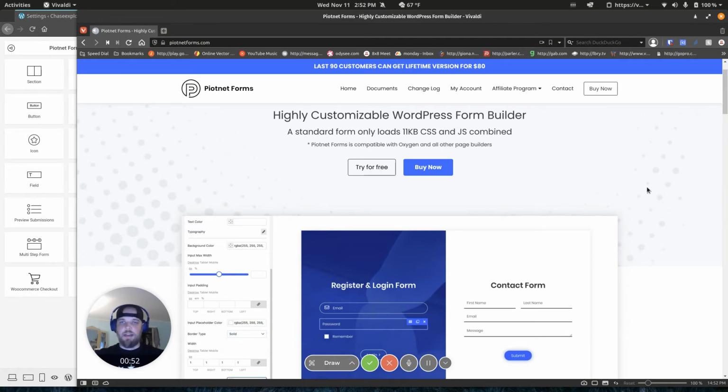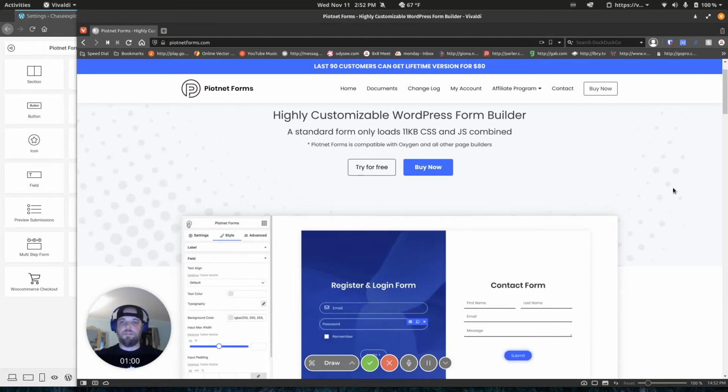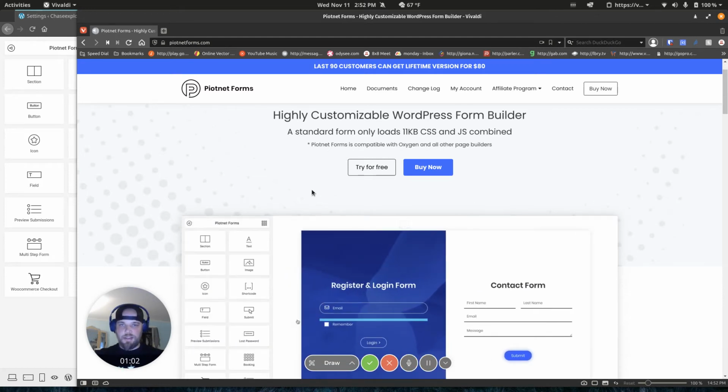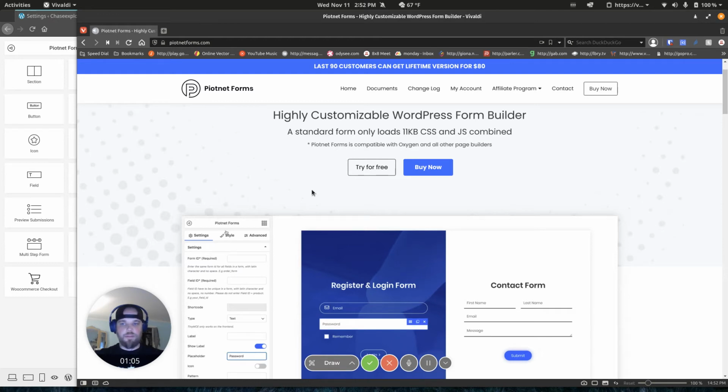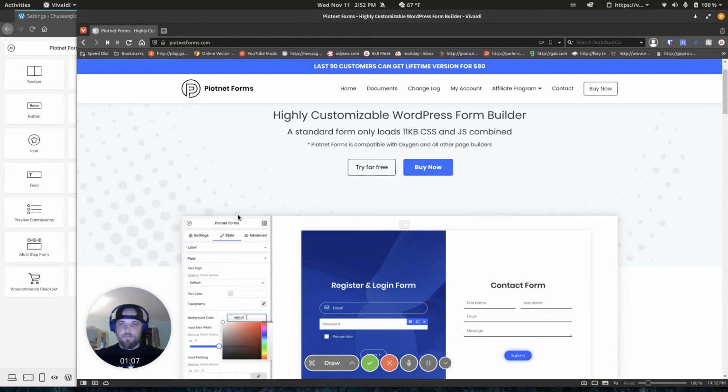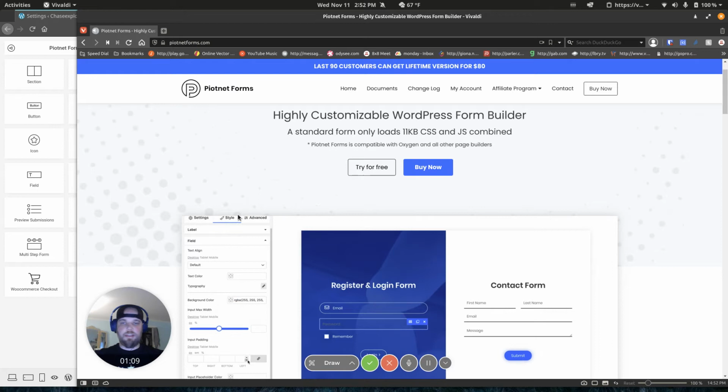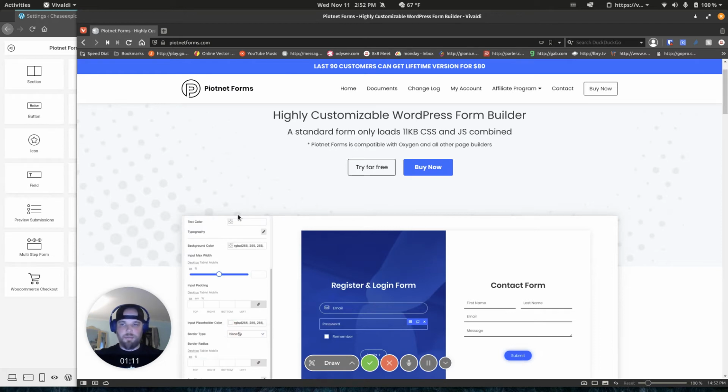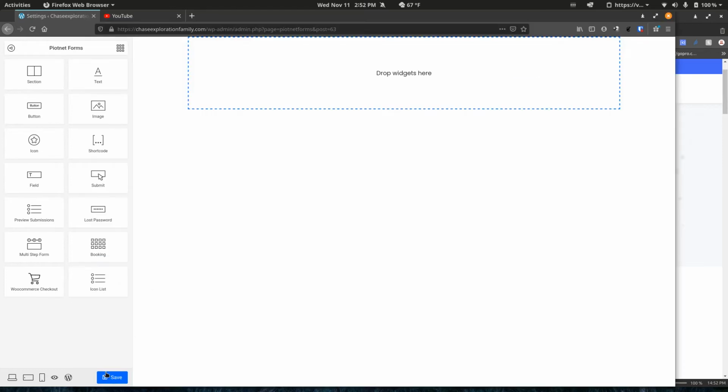So yeah, it's very powerful. Definitely has a little bit of a learning curve, but that's what I'm hoping to kind of address here. I have looked for tutorials, and they don't have a lot of great tutorials. So hopefully, we can get these videos out there and help some people who want to use Piotnet forms. So today we're going to be covering just something simple and quick, the columning of fields, because it's something that I could not figure out how to do initially. But yeah, it's just not real well explained.